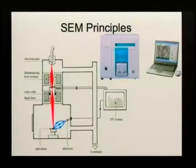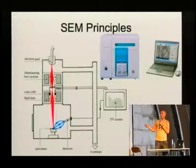Even though you cannot see it here anymore because everything is so neatly integrated, the system is pretty much the same since years. On the top you have an electron gun that in most cases is just a very fine needle. You heat it up and electrons come out. Given that you have this whole thing enclosed in some sort of vacuum, otherwise the electrons would just stop pretty quickly. Like in a light microscope, you have a lens system that transforms and focuses your beam that you get from the gun.